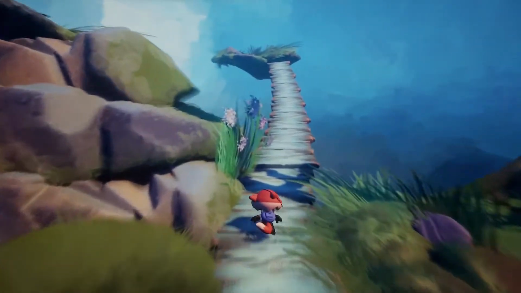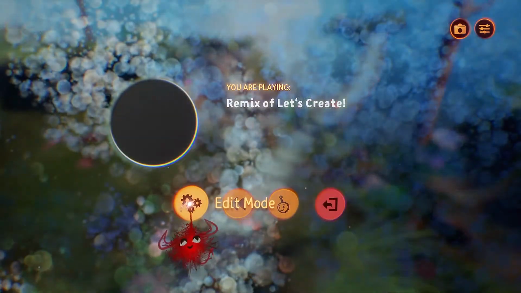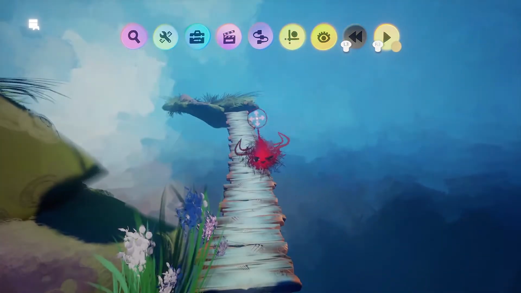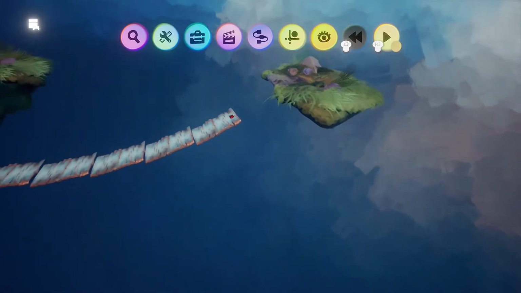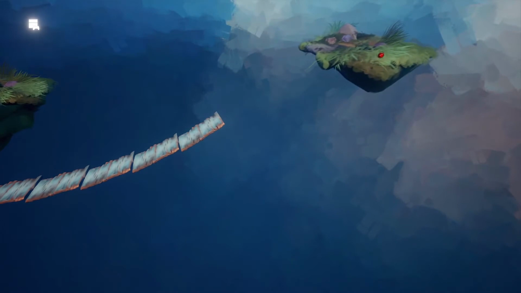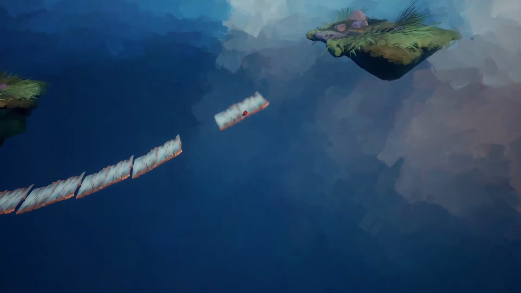So what we want to do is make a quick little bit of gameplay, don't we? So let's go back into edit mode. And I've done this demo a few times. People might have already seen this, but it's nice to show off. So I'm just going to do the floating platform that goes like this. You're going to build an actual... I'm going to animate this.